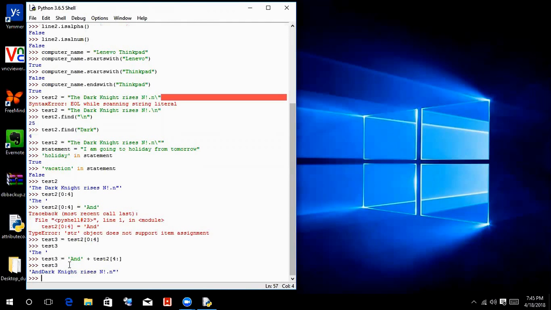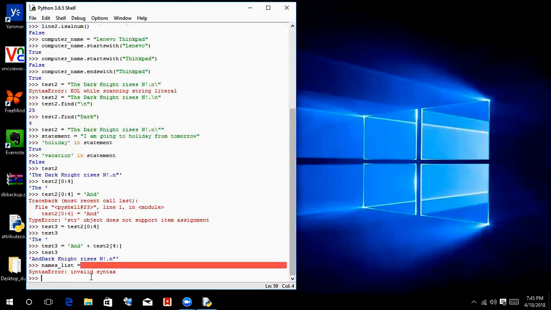In a list you can change it because it is mutable. String is immutable, which means you cannot change anything in it. You have to create another variable to hold the new string. In a list you don't need that. As I was saying to new beginners, you can imagine a list as square brackets enclosing a lot of content.